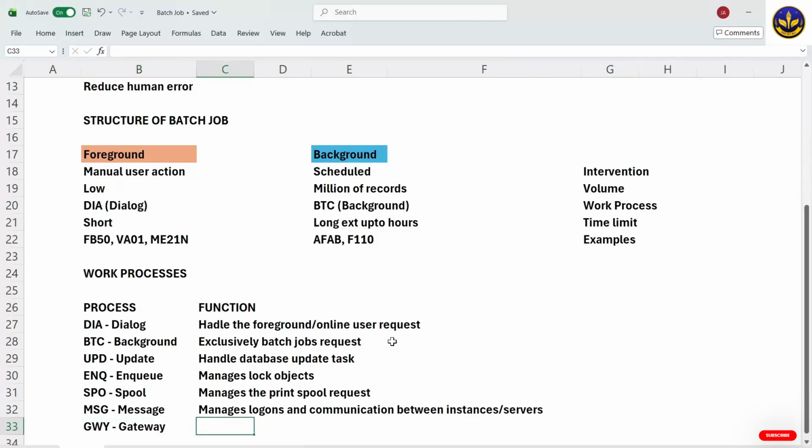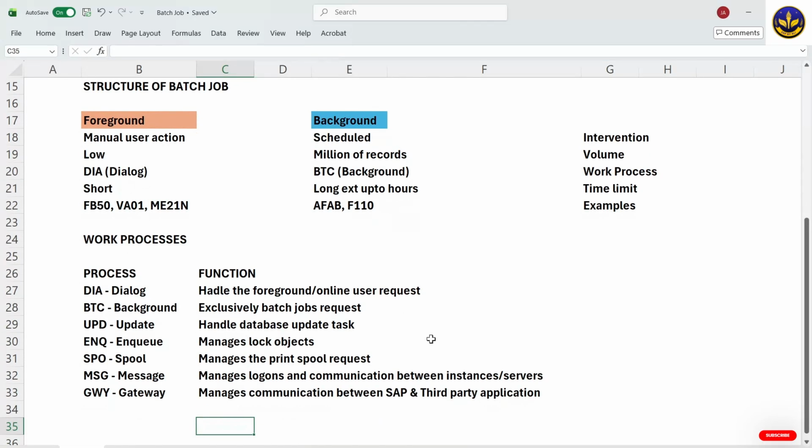So, as we have seen above, it manages the logons and the communication between instances in the servers of the client. And here it actually manages communication between SAP and third party applications. In SAP, you often see that our SAP system integrates or communicates with third party tools.